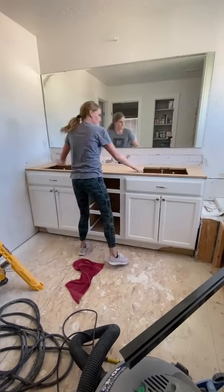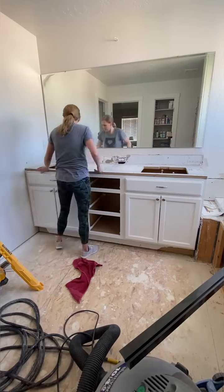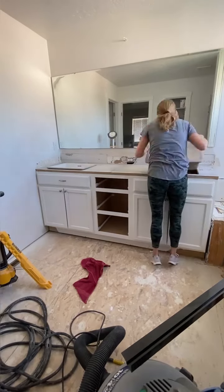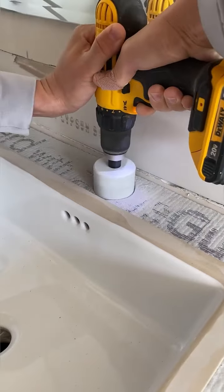Something else that I did that isn't shown in this video is I added additional supports underneath the wood base to make sure that there would be plenty of support to hold the weight of the concrete once we did the pour. As you can see, there's a lot more going on in here than just a concrete countertop. We ended up doing a complete renovation in this bathroom.